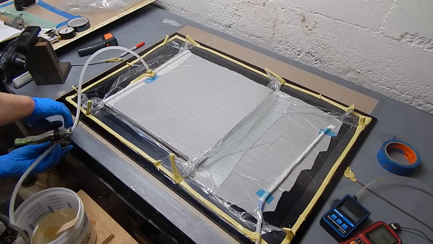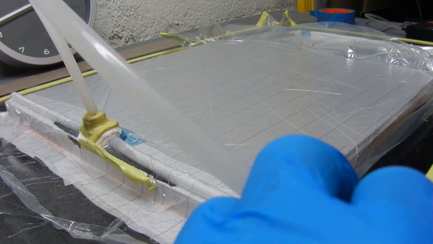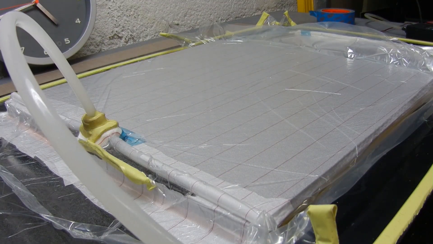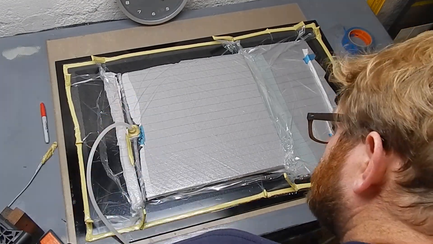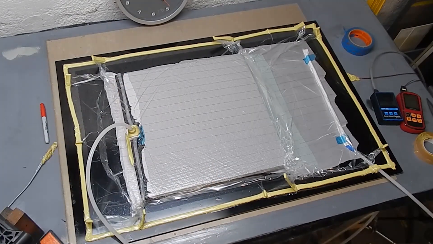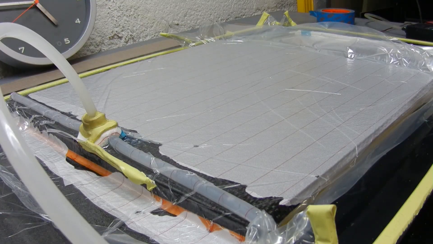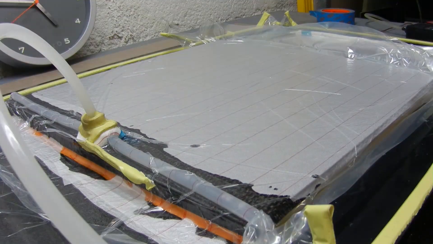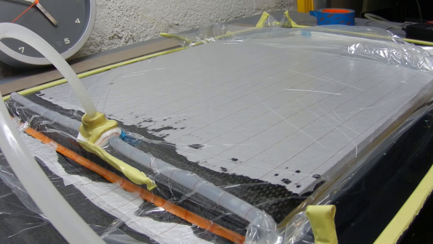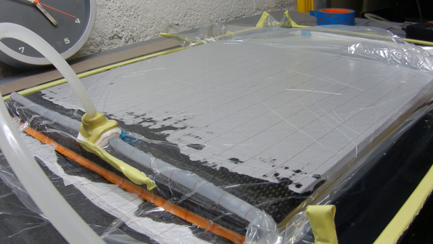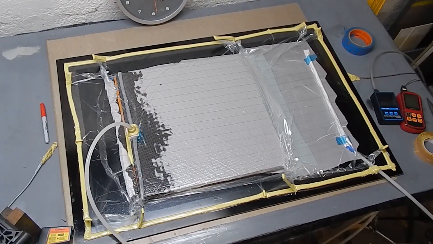So here we are shooting in the resin. This is a ProSet 114 infusion resin. The table is warm here, because I'm doing it in a relatively cold room. It's about 90 Fahrenheit. And I'm using a very small feed hose, which will turn out to be problematic. You can see how tiny it is. And this is going to take a lot of resin to fill this panel, because of those grooves. And I think I also made a mistake jamming the hose so that it butted up against some spiral wrap inside there.